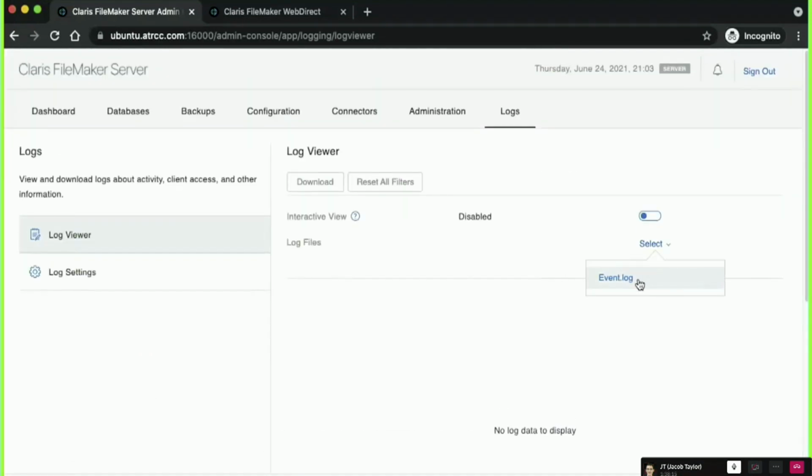In this case, I only have the event log. But for example, if the data API receives a request, you'd have the access log, or the web presentation log. I actually don't know if it'll do the 360 logs, for example, because they spit their logs into a folder in that directory. That would be cool. I don't know. I need to look, but it definitely gets all the FileMaker logs.